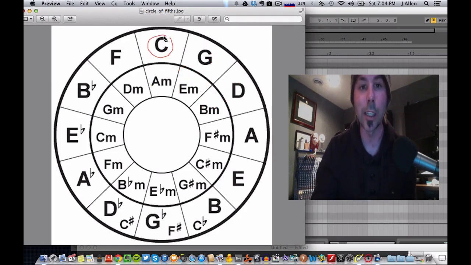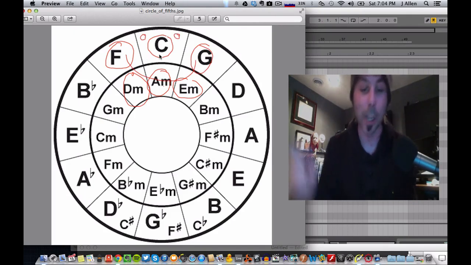So if we're in the key of C and we want to change to another key, the most subtle places we could go would be F, D minor, and let's not forget about A minor. That's the most subtle change we could make. E minor and G. Those are our happiest places to go because they make a smiley face, sort of. Okay, don't forget about the minor chords. On to the next lesson.